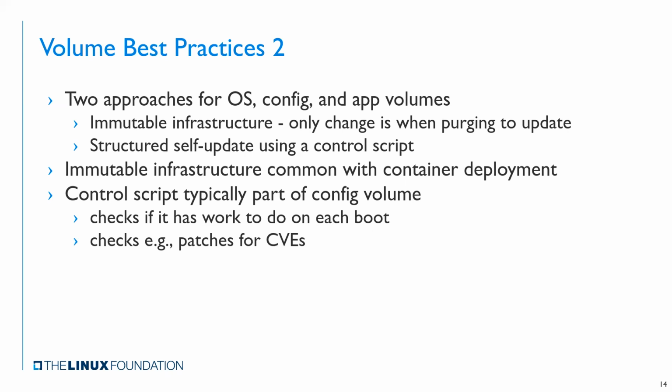So now you can potentially get a bit of the best of both worlds. You can say, well, I'm really going to move from 16.04 to 18.04 in the Ubuntu case. Okay, I will go and do the purge to move to that version. Everything else stays the same, and this control script will then keep on applying CVEs and other sorts of changes as you go along. So that's the other part of best practices, from what we've seen, to handle the life cycle of the volumes and the app instances.